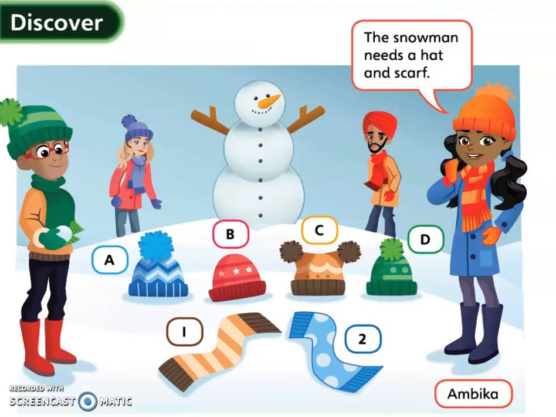But I'm going to ask you to pause the video now, and I'm going to ask you to answer those two questions. So question 1a, recording this in a list, can you show how many different ways Ambika can dress the snowman? And then for question 1b, is there a link between the number of hats and scarves and the number of ways to dress the snowman? Is there a way of recording that, not as a table, but as a number sentence that we can use in the future? So pause the video, and when you're ready, we can look at the strategies we've used.